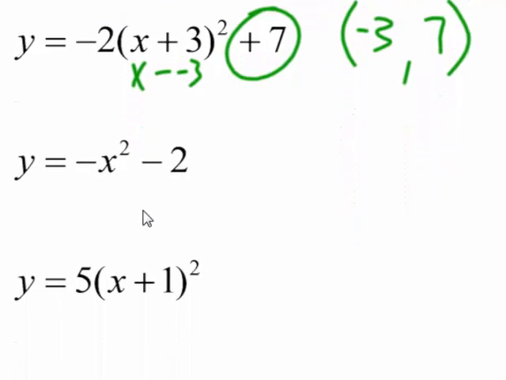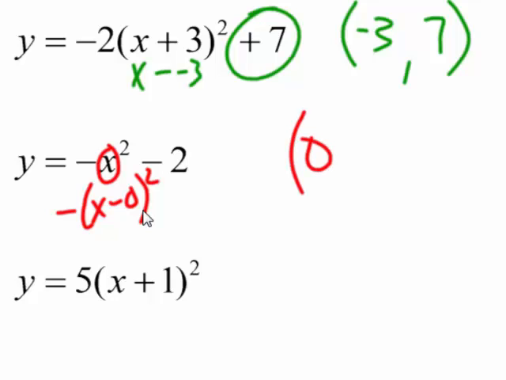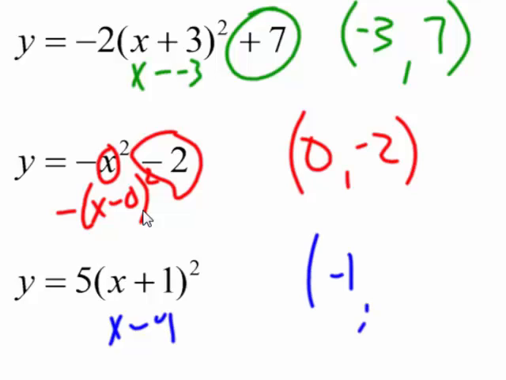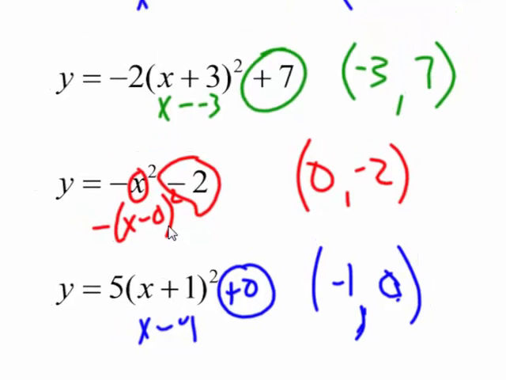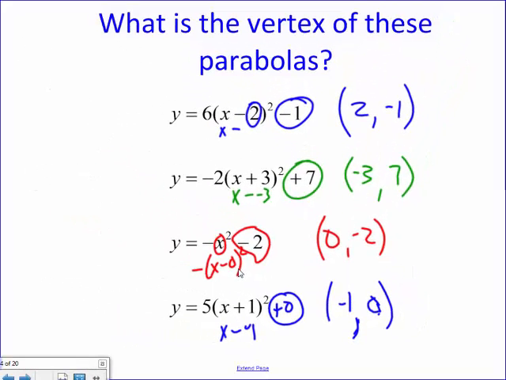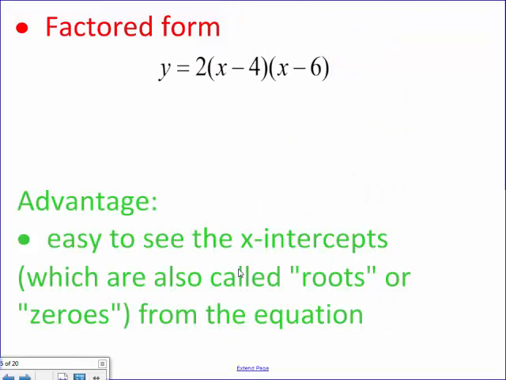How about down here? Well, now there is no x minus h. So it's really minus 0, because x minus 0 is x. There's just the negative out front. So since there's nothing with it, no plus or minus, we know that the x value is 0. And then we still have our y of negative 2. And then lastly, if we notice here, x minus negative 1. So negative 1. And now there's nothing at the end, so it's really like plus 0. So that's where our y would be 0. So there's kind of all the different ways we could see what the vertex is in vertex form. So vertex form, very useful to find the vertex.